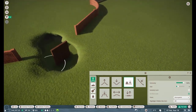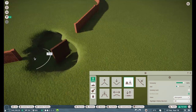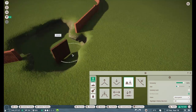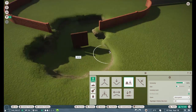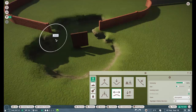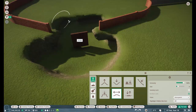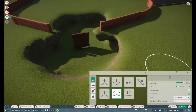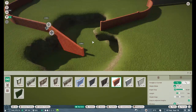Let's broaden this out so I can actually see it a little bit here. Good, good. And it could be a little bit lower, looks like. Maybe a little bit higher now. Nope, let's go ahead and flatten, see how that does it. Okay, go ahead and flatten that out. So we've got an area that dips below. Perfect, okay. And then we're going to want to super smooth everything out, because otherwise the paths won't be able to go down it. You have to smooth everything, or else the paths say, nope, that's too much. Looks like we're a little bit below that 4-meter mark, but I think it's close enough, it's not going to be an issue.